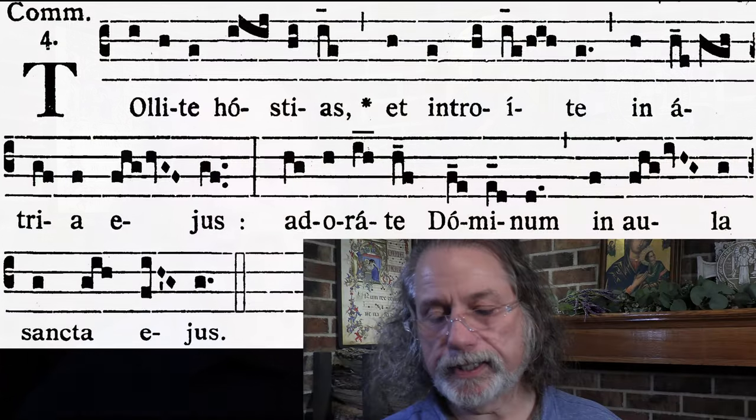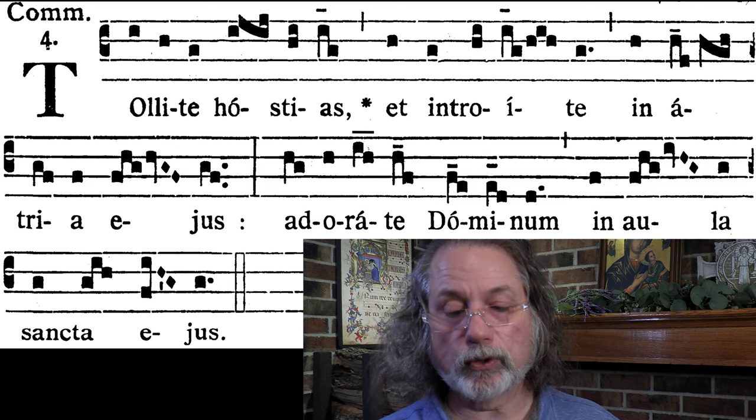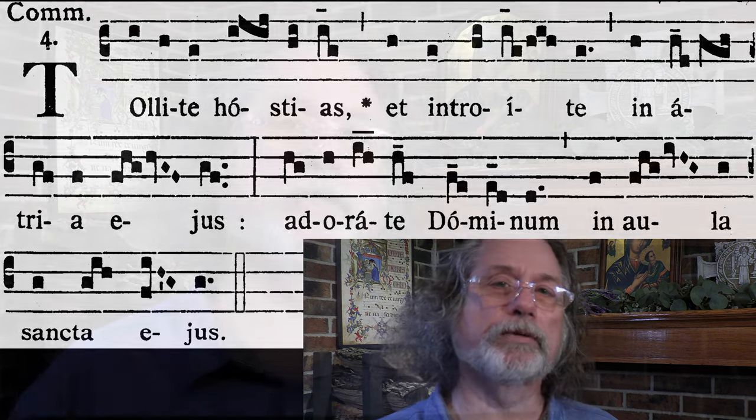And then when you consider the next phrase, in his holy inner court, we see that there are no clivis at all, and there are no horizontal episemas at all. There's no indication that you add extra expression to any particular note or syllable. So what does that mean? Well, it could mean that we've been told by the imperative, adore the Lord. Well, where are we going to do this? Oh, in his holy inner courts. Well, let's go there. So the chant quickens up.